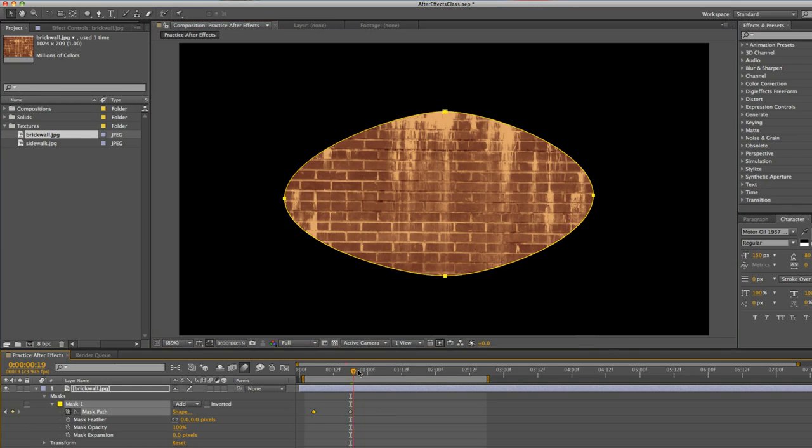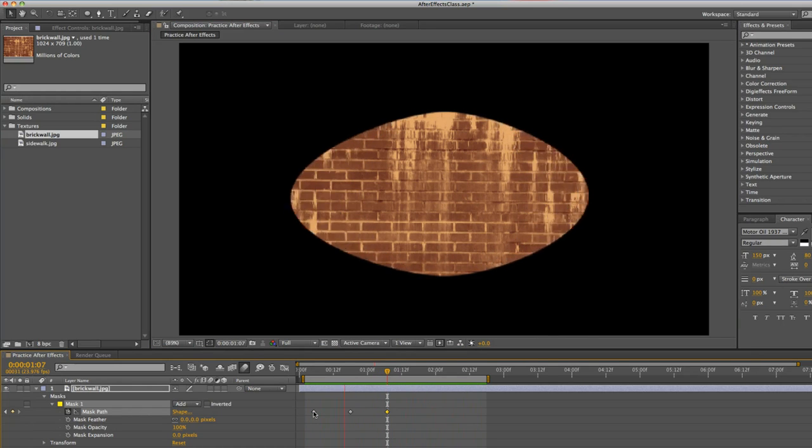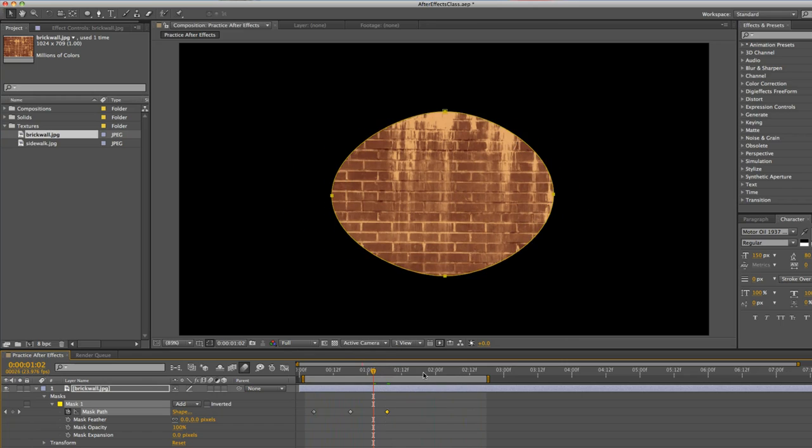Then I'm going to go forward a little bit and copy and paste this first keyframe to make it go back into our ball shape. So that's just an animation showing you the different options for animating masks. I mean, eventually you can turn the circle into a square or something like that. That would be kind of cool.